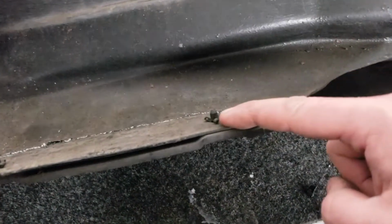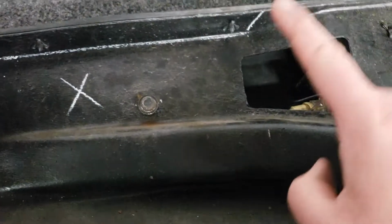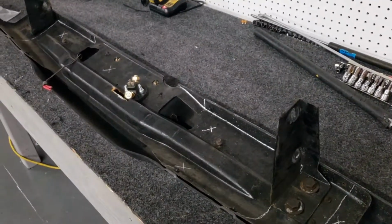You see the plastic rivets. So then we're gonna cut it along there and up. So this whole middle section comes out. The little ends will come off. And we're gonna see how light we can get this thing.